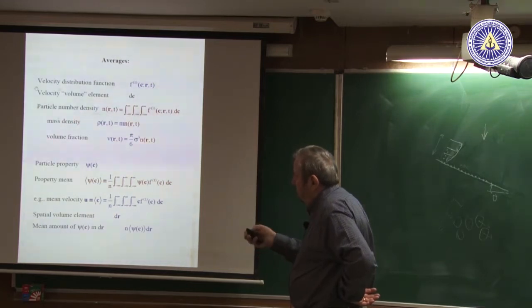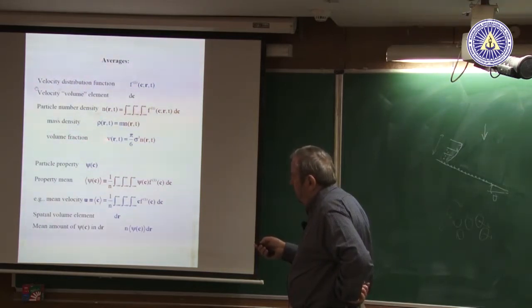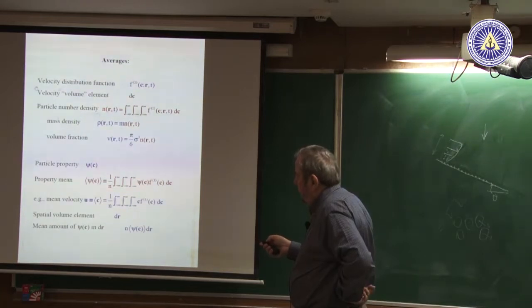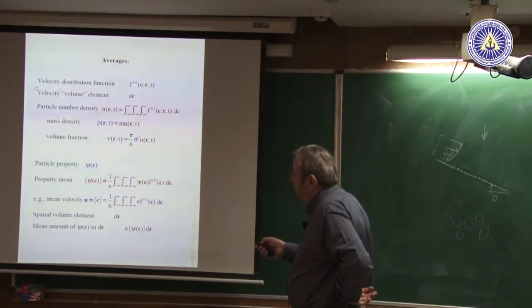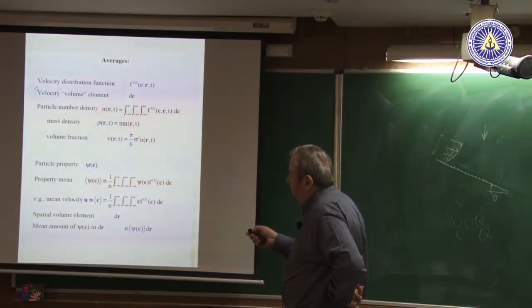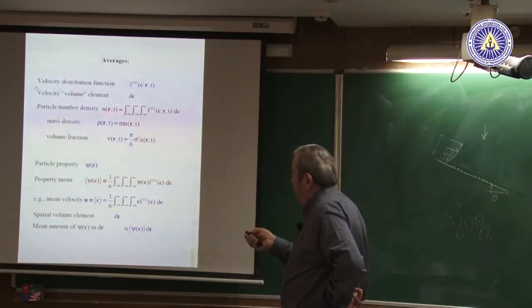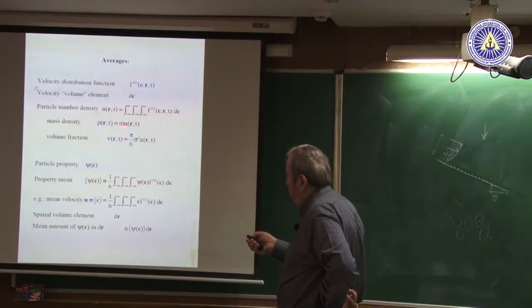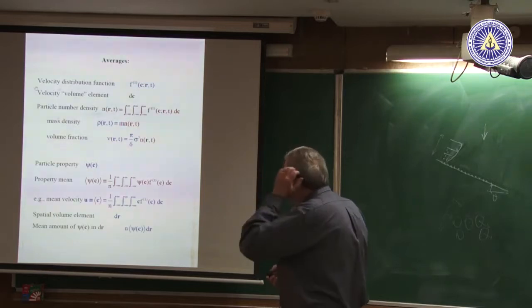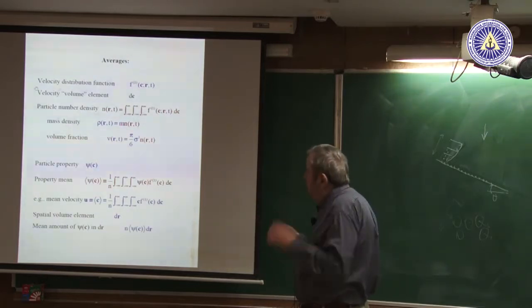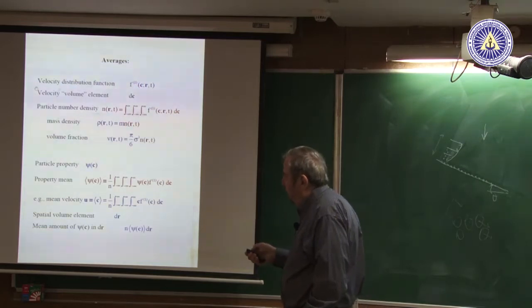and an alternative measure of how space is filled with the particles is called the volume fraction, and that's denoted by the symbol nu, Greek nu, also a function of position and time, as is the number density, and that's related to the number density through the volume of a single particle. So we'll be using these two symbols more or less equivalently to talk about how space is filled by particles, or this has a more dynamic significance because it associates the way space is filled with the mass of the particles. Okay, and we're going to have to say something about the form of this distribution function. So we'll leave that for later.